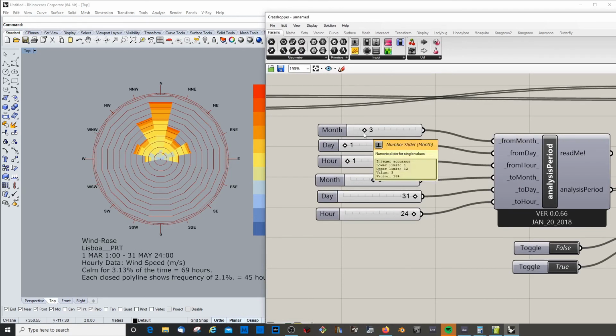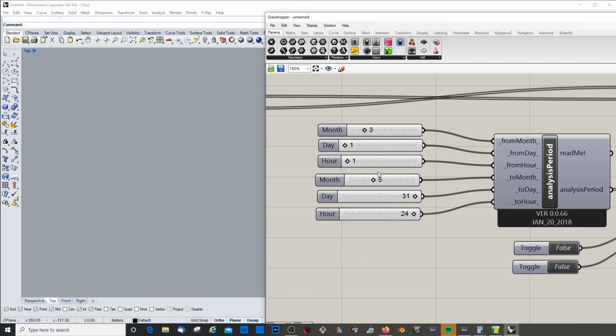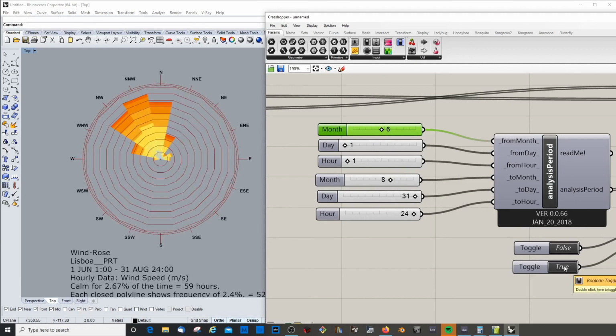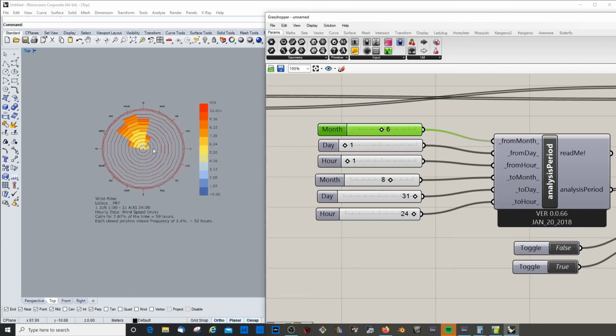Let's check something else. Let's check summer. That would be six to eight. Yes. Yeah, so it looks a bit different.